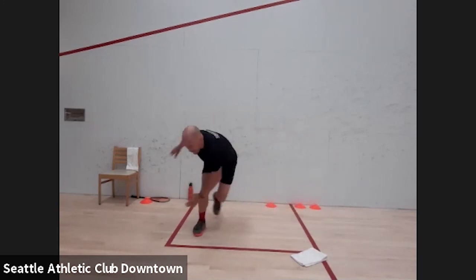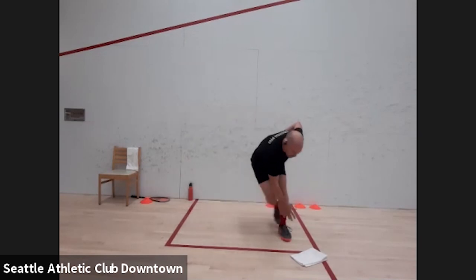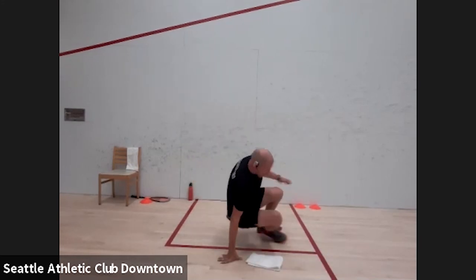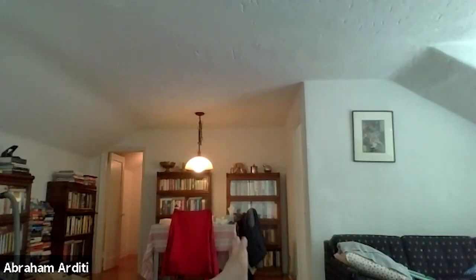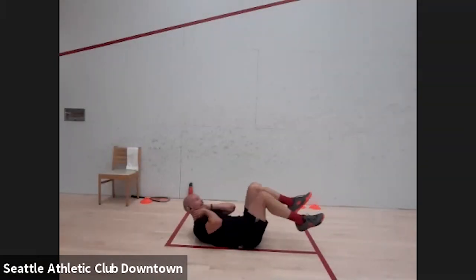Come on, keep it low. Keep it low, it's a tunnel. Head down, upper body low, guys. Work on your back muscles here. Okay, on your back. Elbow to knee, you know the drill. Good job. You don't have much left.